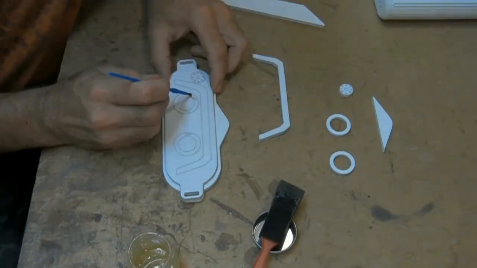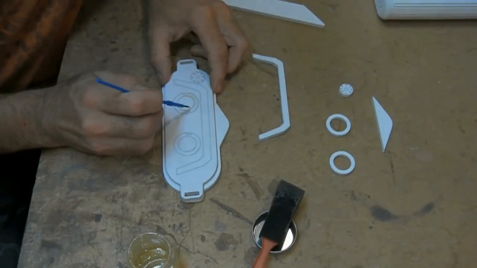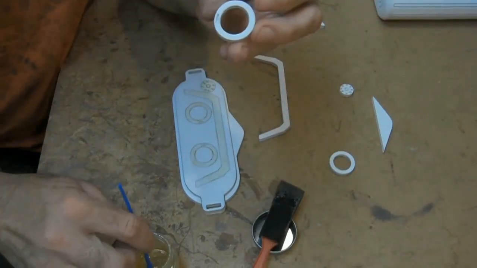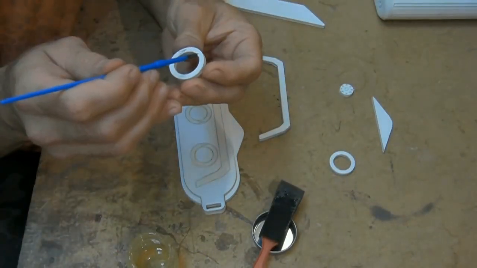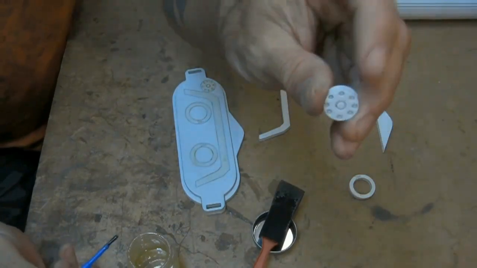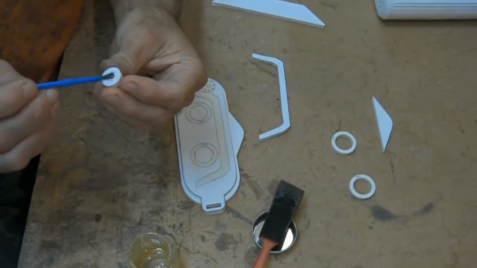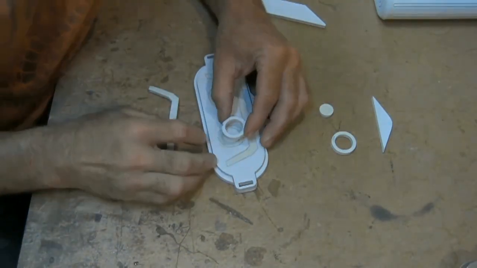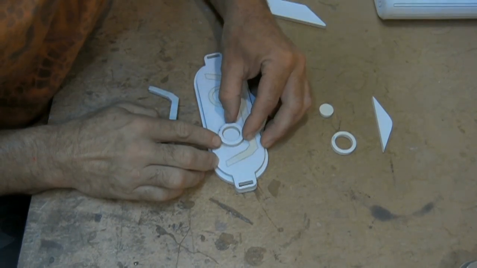Now apply glue to your reference areas and the back of your pieces. The circles with the A on them should be glued with the A facing down to hide the mark. The piece with the circles should be glued with the circles facing up. Once your glue is set up press your pieces in place following the reference lines.